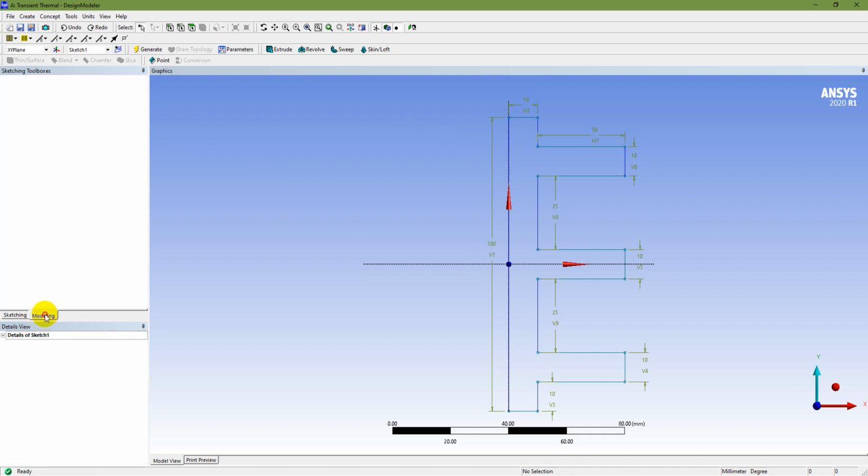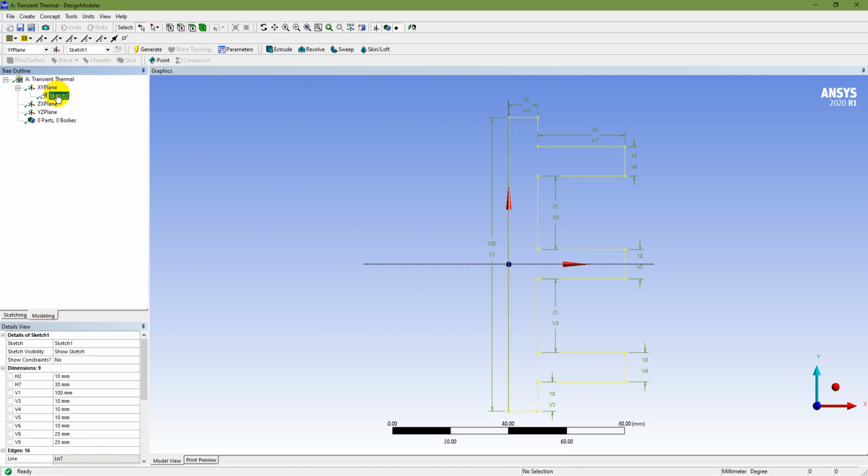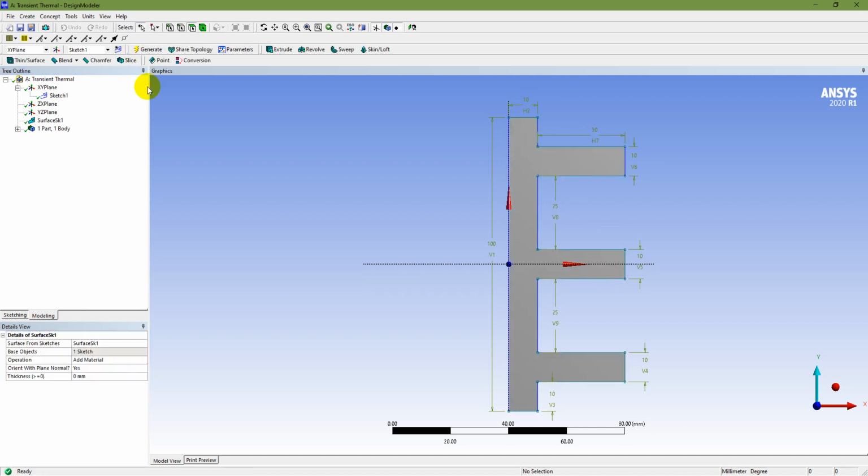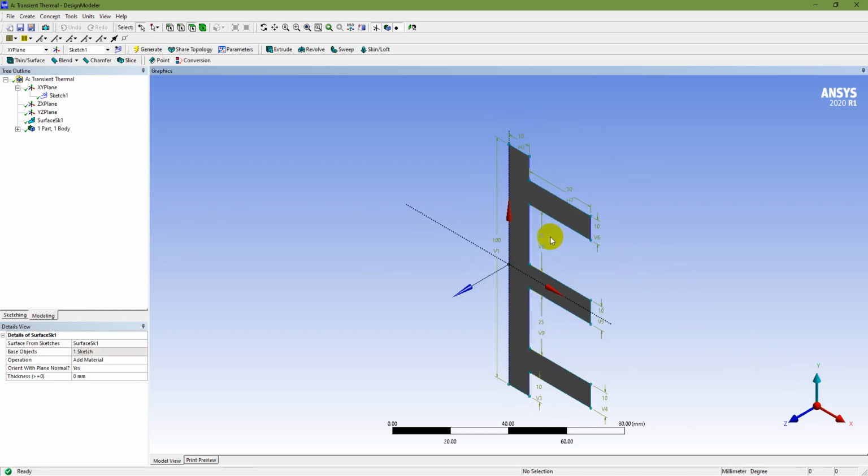So for that one, in the modeling, click on sketch and then in the concept, surfaces from sketches and apply, and then click on that surface on here and then generate that and now you can see that so that geometry like that whole part is being generated.